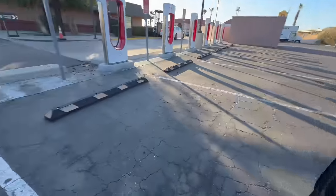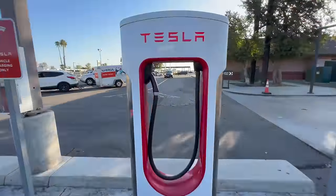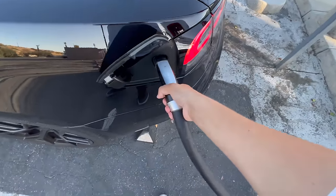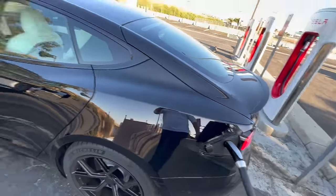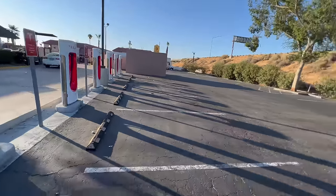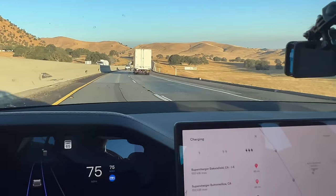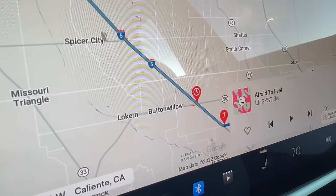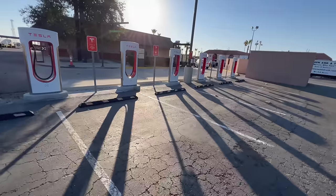Welcome to Button Willow. We've just arrived. I've already mobile ordered my Starbucks, and pretty funny, the car tried to route us to the charger, which is 5 miles down the road, which had a whole bunch of cars. It said this one was full and it showed 4 available, but very clearly it's empty. But it's kind of cool. Maybe everyone just left. Who knows?